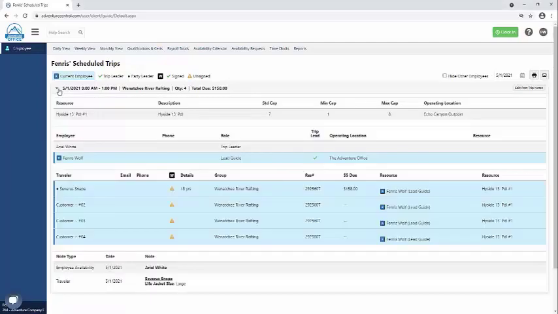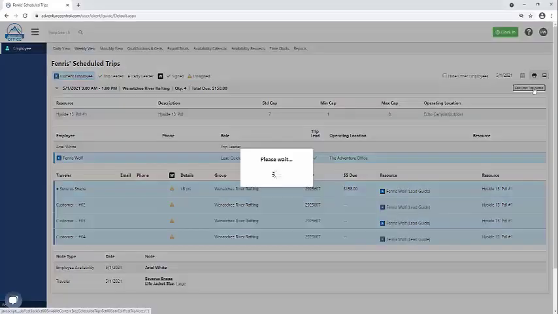You can expand this view to see the details of the trip. The employee can then see the resource assigned to them. Fenris is assigned to the resource of the high side 13-foot raft. He can also see that he is the main trip leader and is working with Ariel White. Below, he can see each of the travelers on his trip. After the trip, Fenris can enter post-trip notes here.